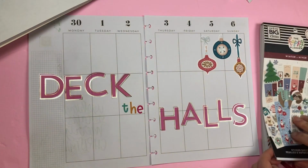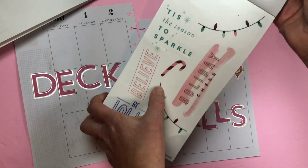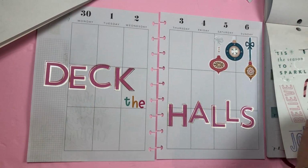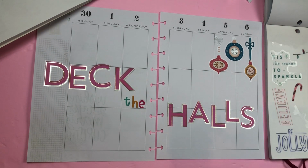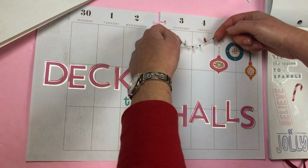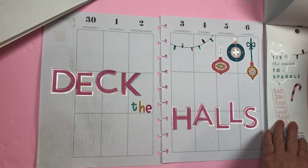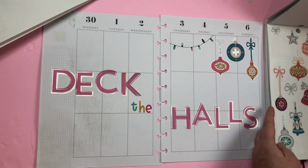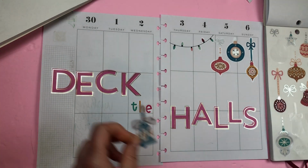And before I put the other ornaments on the left-hand side, I wanted to try these string lights. I've been seeing some other spreads using them. I really think it's such a cute little element. Oh, I think it looks perfect like that, so I'm just going to leave that. I may put one on the other page as well, but before I do, I'm going to add those other ornaments.